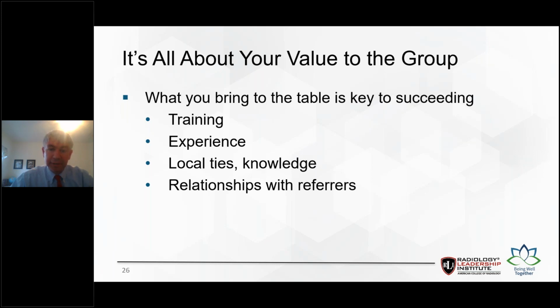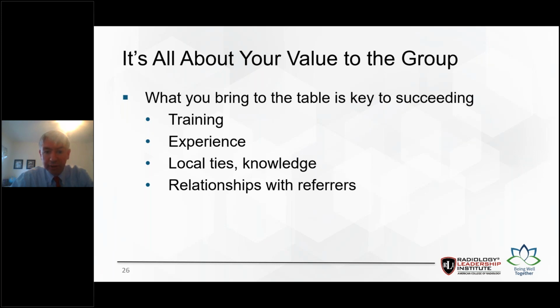Local ties and knowledge. It's really important to either know or learn about the competitive landscape of where you're going to practice. For instance, in the DC area, what are the strengths? What are the weaknesses of the different groups? What are their reputations? Where I work at Reston Radiology, it's more of an income group. We cover our hospitals 24/7 evenly, but we also put a premium on vacation, which is nice.